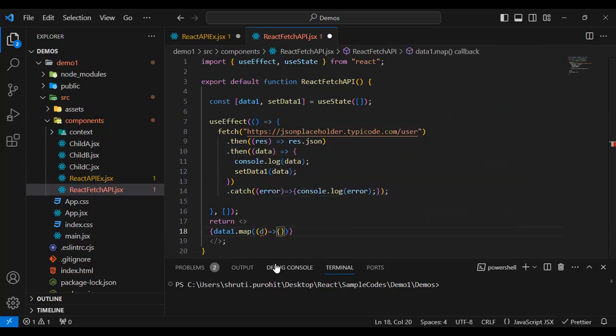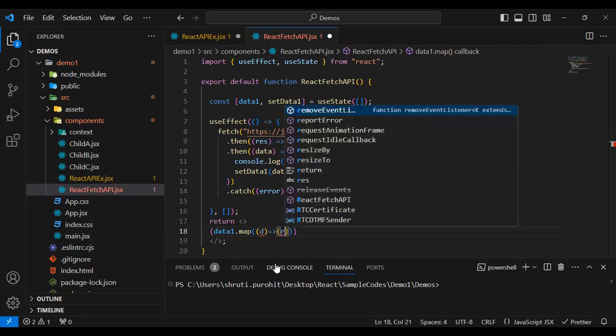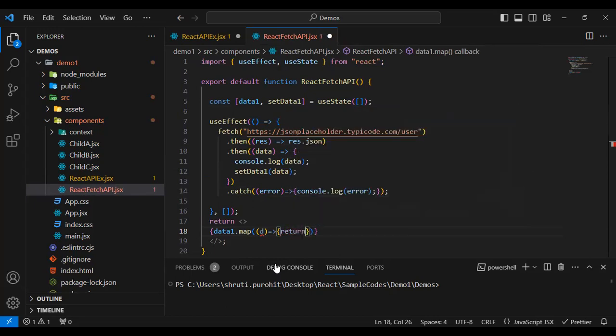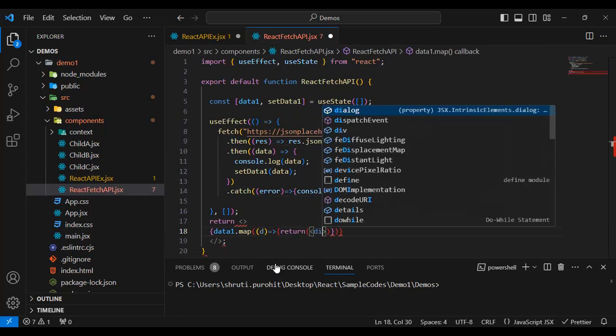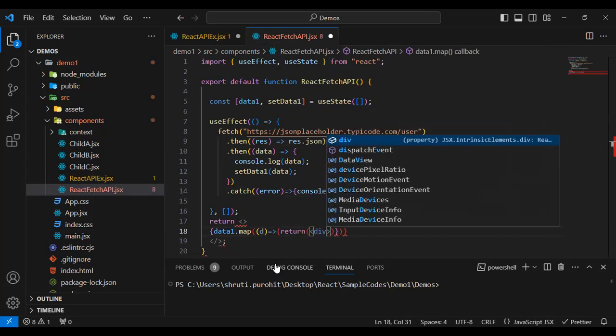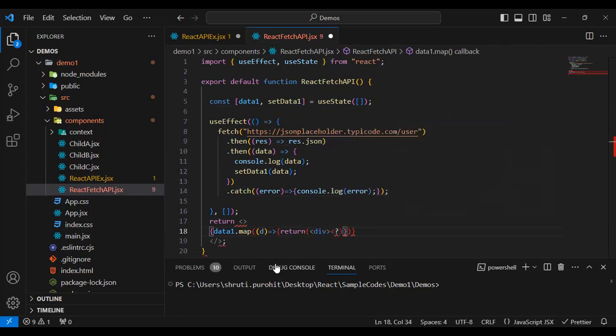We will just return something. Return, bracket, inside the return, let's put a div, close the div.